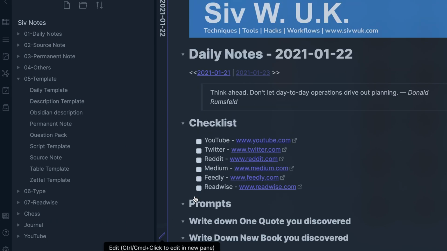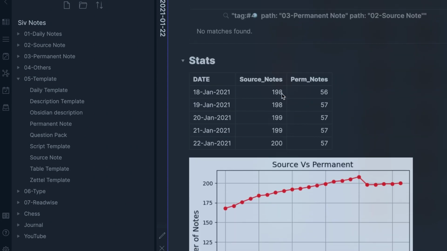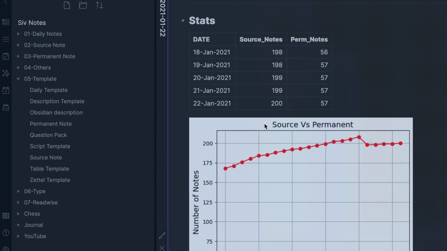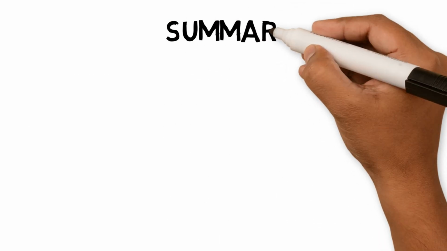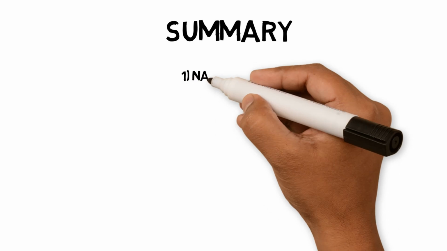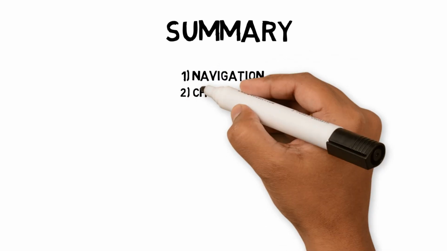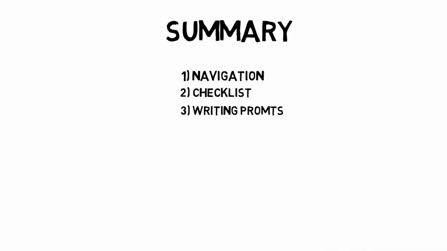I have plans for other Python scripts to integrate data from different sources to help me improve my dashboard and statistics. The Daily Note feature of Obsidian helps me improve my efficiency and focus. The Daily Note also becomes a dashboard using third-party plugins and scripting to get me started when I log on. Critical features for me are the navigation between different notes, the checklist, writing prompts to help me focus, a task manager to organize my research, and statistics to keep me on track.